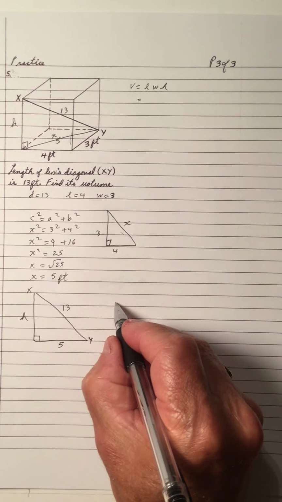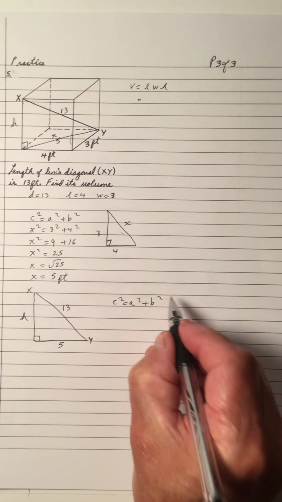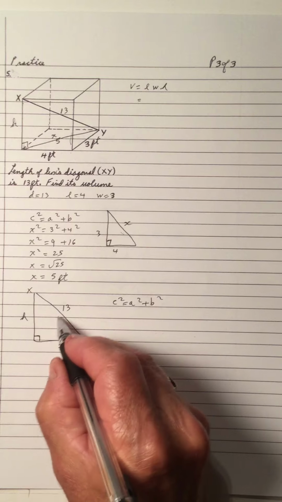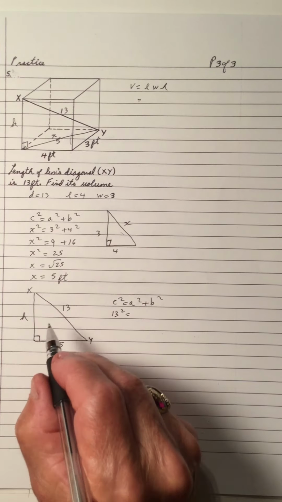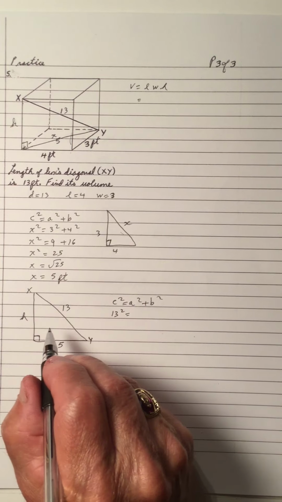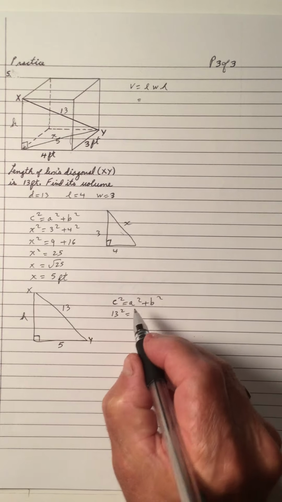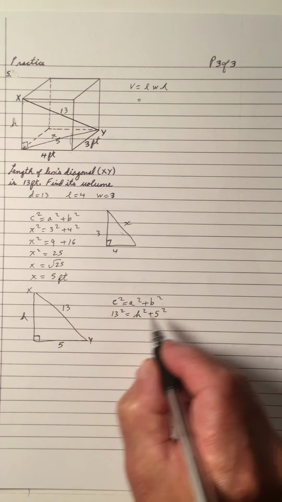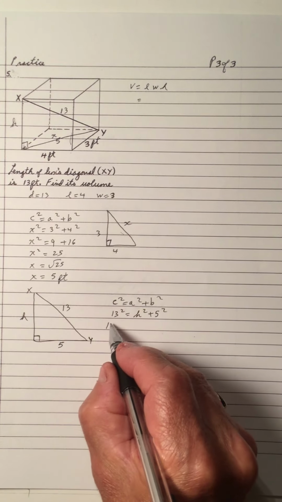So we have c squared is a squared plus b squared. C is opposite the right angle. There's the hypotenuse, so c is 13. You always fill in the hypotenuse first. If you have it or you don't, you always see if you get your hypotenuse. That's the way I do it. H is the A and 5 is the B, because they're the two legs. A and B are the legs of the right triangle.